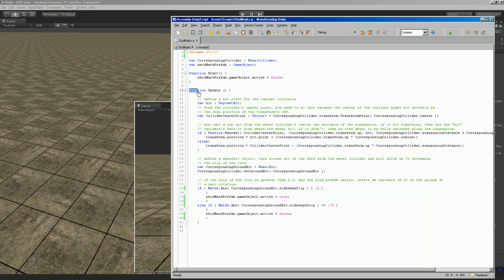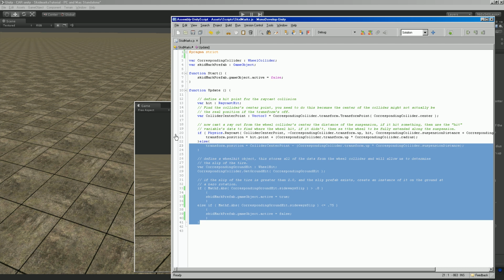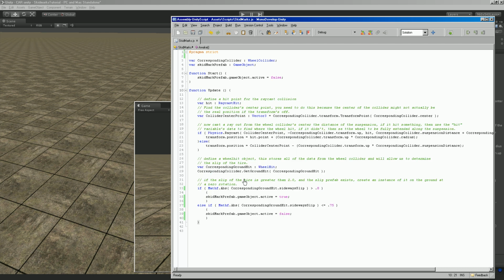Okay, and then in the Update function, we've talked in some other tutorials about how everything inside this Update function is being processed every single frame of your game. So you use it for things like physics, or casting out rays to hit and look for things, or to detect when buttons are pressed on the keyboard or touches are done. And that's all this code is here: variables for shooting out a raycast from the wheel collider, finding its center point on the wheel, the very middle of the wheel. And then it's going out along the suspension distance to the wheel. And we're saying, wherever its hit point is, this is a lot of code for its hit point along the center of its suspension.